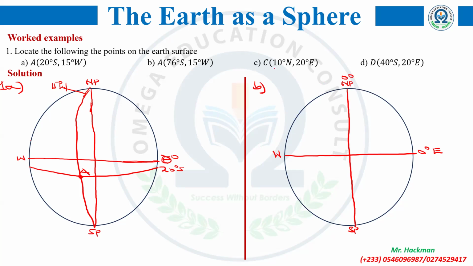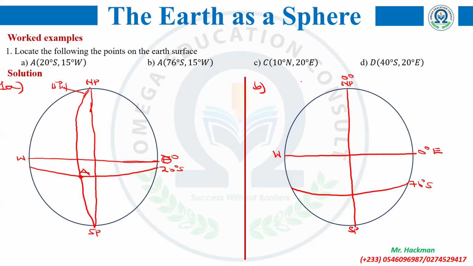So in this case, we are looking for 76 degrees south. I think I should have gone for one in the north, but it doesn't really matter. We'll do more. So 76 degrees south. I will move farther away from this. Remember, from here to here will be 90. So I can move here. 76 maybe somewhere here. I draw it this way. So this will be my 76 degrees towards south, which is my latitude, 76 degrees south.